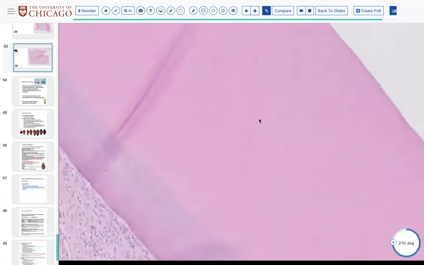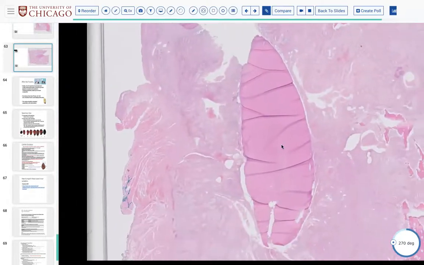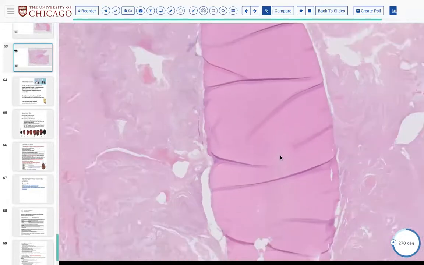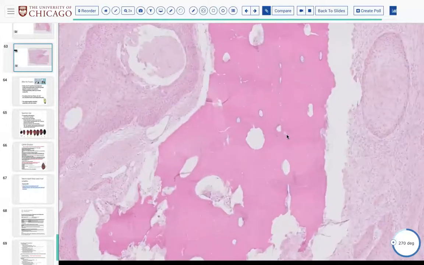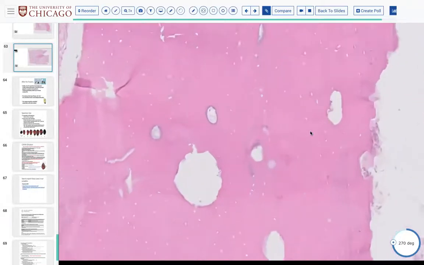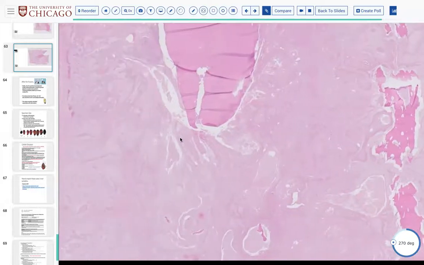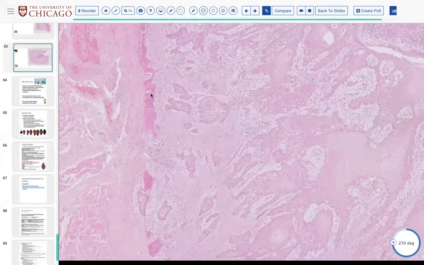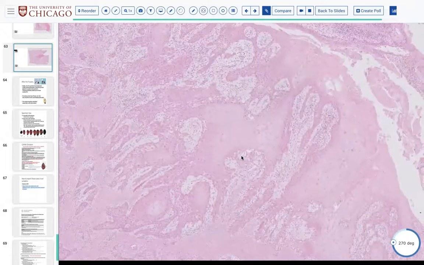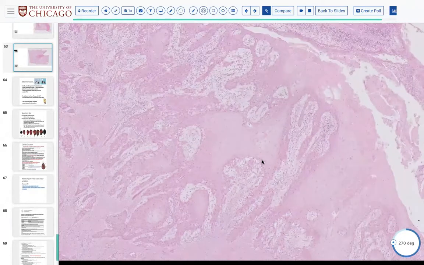So we have a nice section of tooth diving down into bone. And all you can see left at this one edge are these residual little bony islands, as the mandible has essentially been effaced by tumor. There are only tiny little islands of residual cortical bone left. So even though it's extremely well differentiated, it's extraordinarily aggressive.